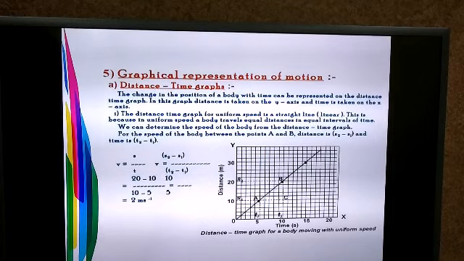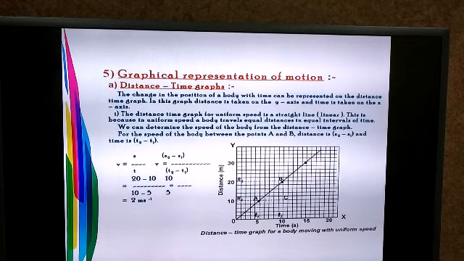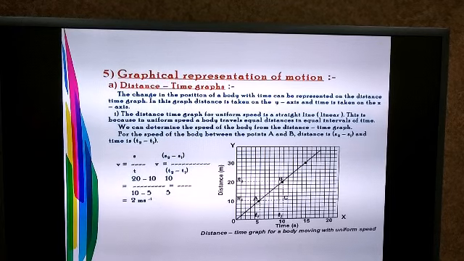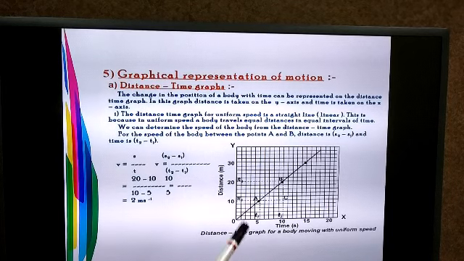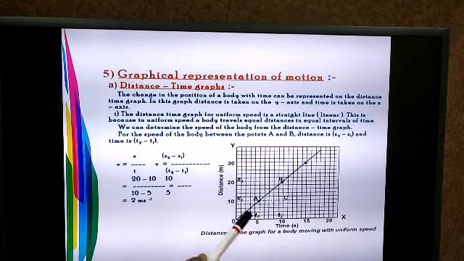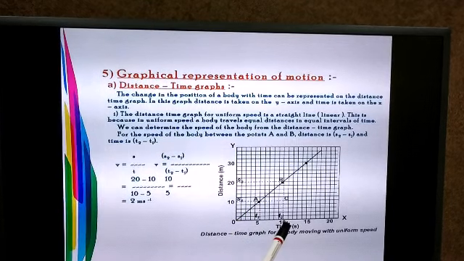Now here you can see that as this is a graph which is showing uniform speed, the graph of distance travelled against time is a straight line which is passing through the origin. Now if I want to calculate the speed of the object, then this can be done by taking any 2 points on the graph. Say we take points A and B. The coordinates of point A are 5 on the x-axis and 10 on the y-axis, so 5 and 10. So here we take x1 and y1. The coordinates of point B are 10 on the x-axis and 20 on the y-axis.